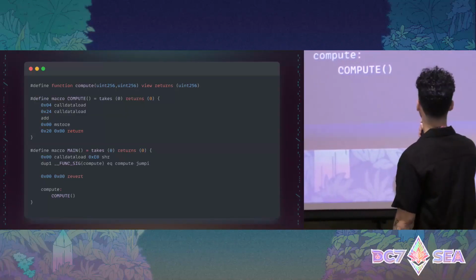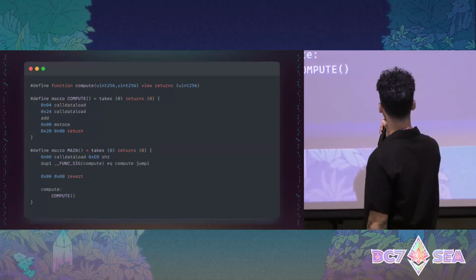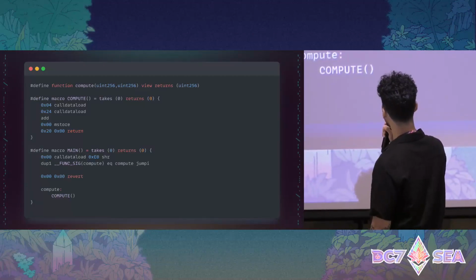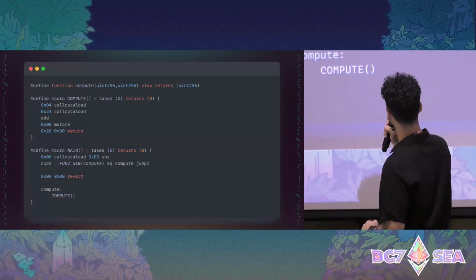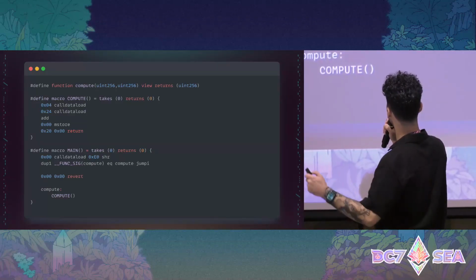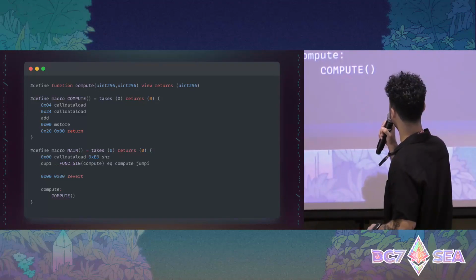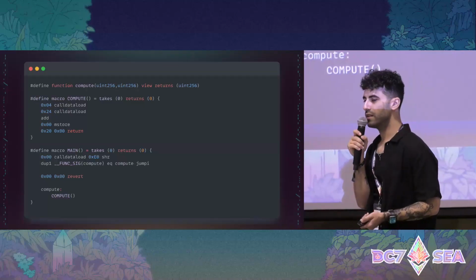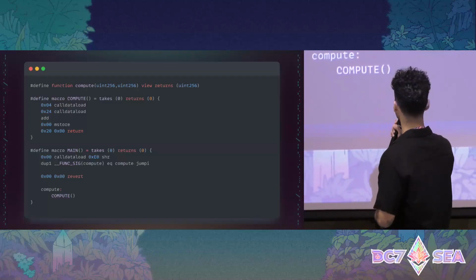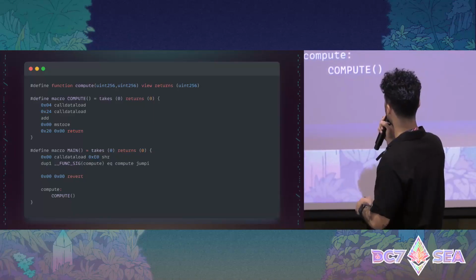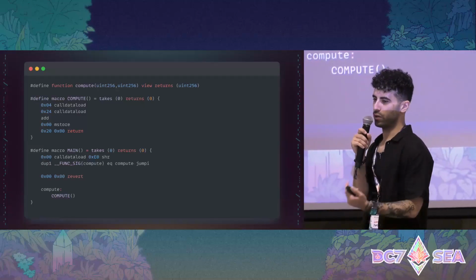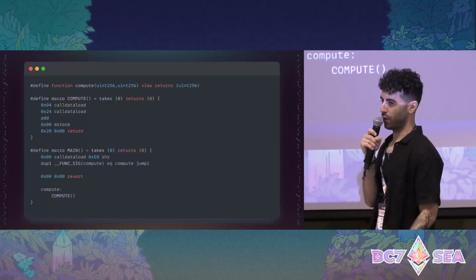Okay, so if I remove the return or the revert, it just stops completely? If you remove the return here, I'm not sure what it will do, actually. That's a good question. I think it will stop, because this is compiled at the end of our contract, and after the contract has ended, I think it will just stop. But if you forgot something, you can make a loop. If you put something here, it will jump here and go here and jump here, like a loop. It will consume all the gas and revert with out of gas.